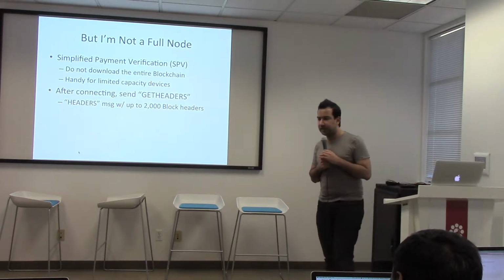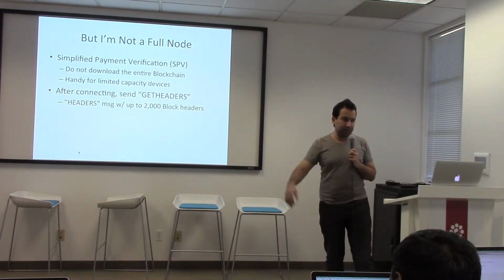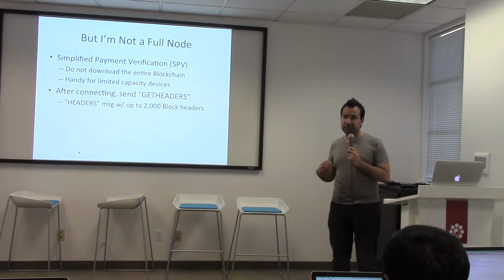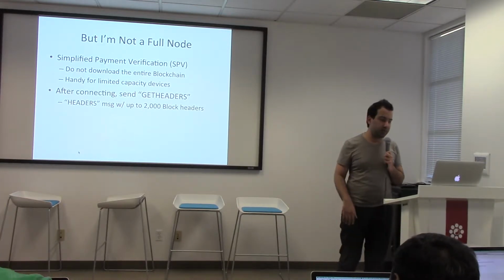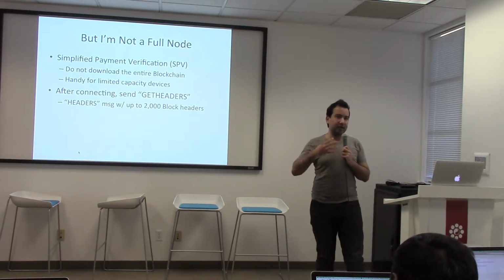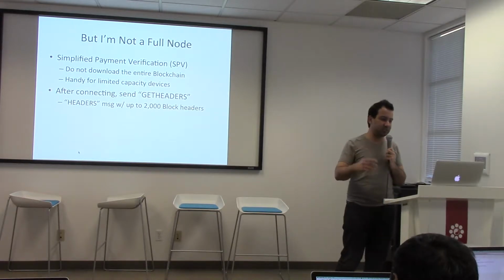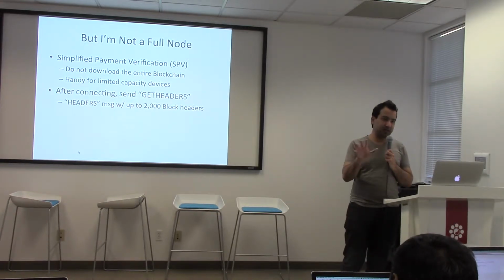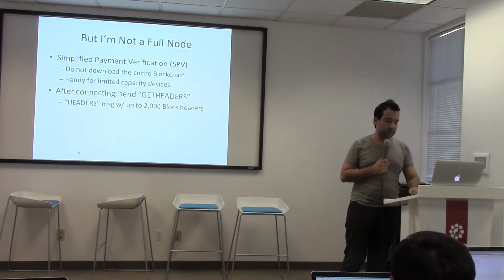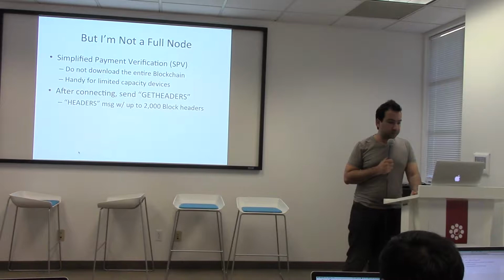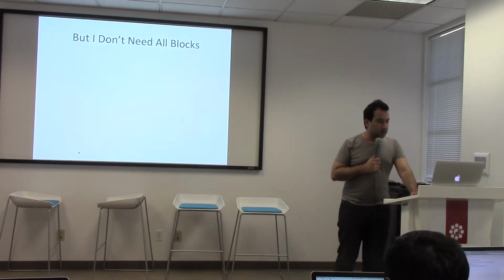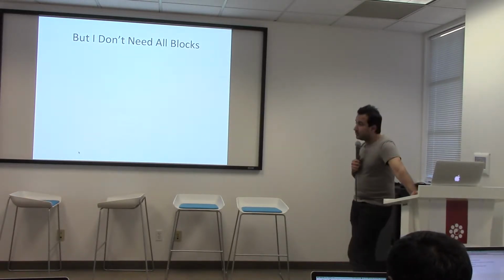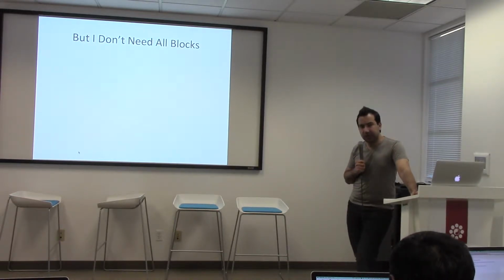Alright, so instead of sending getblocks and getting those 1 MB blocks every time, you are sending getheaders and getting 1 or 2 KB headers every time. When you send the getheaders message, just like you send the getblocks message, you get a response saying headers, and then headers for about 2,000 blocks. But then I don't really need all the blocks. I just need the blocks that are relevant to the wallet addresses that I have, right?